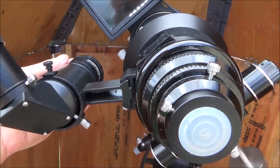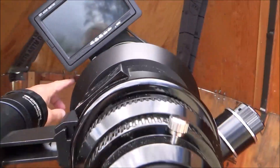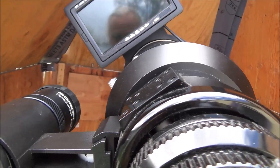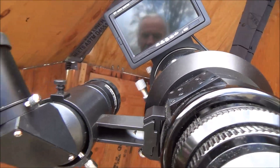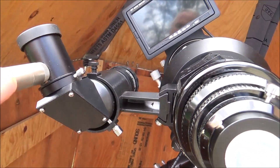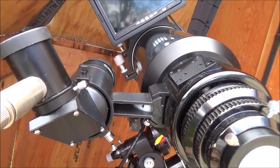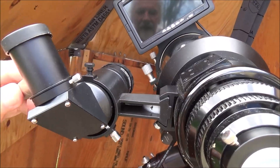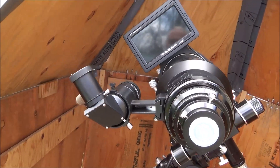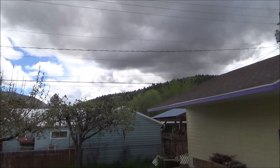Just mounted the finder scope, which barely manages to look past both the monitor and the cinch on the cradle there, but it does well enough. I rarely — actually never — use the internal illumination for the finder scope crosshairs. It's probably rotated out of the way. It's going to take a good deal of setup using a physical target somewhere up on the hillside.